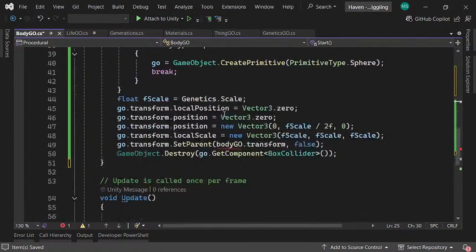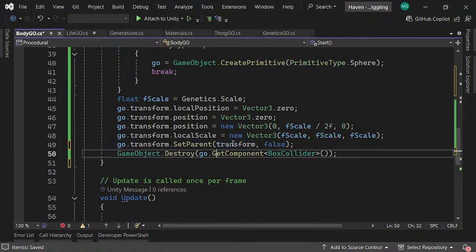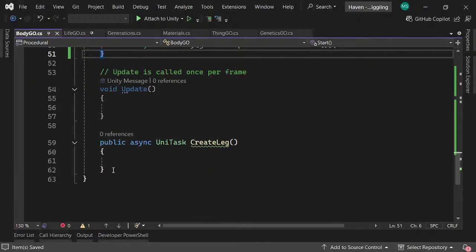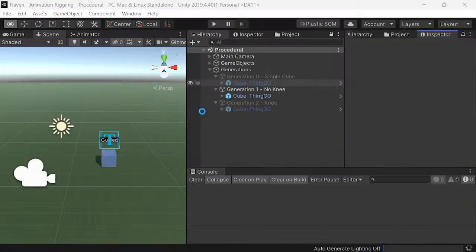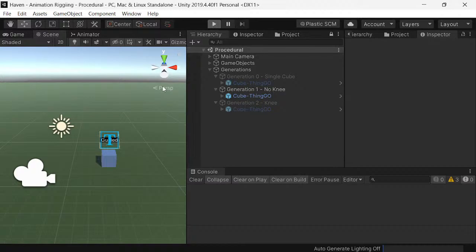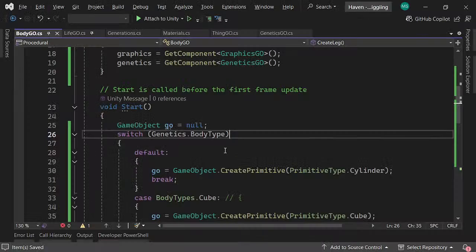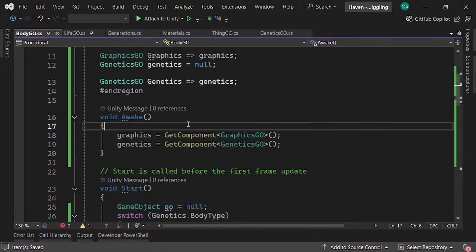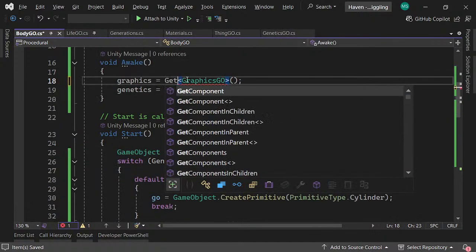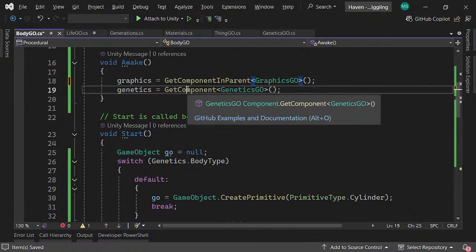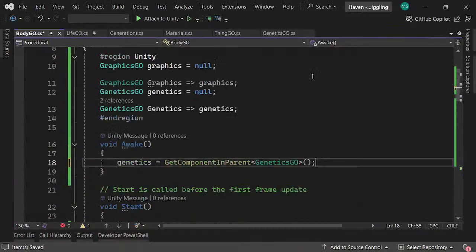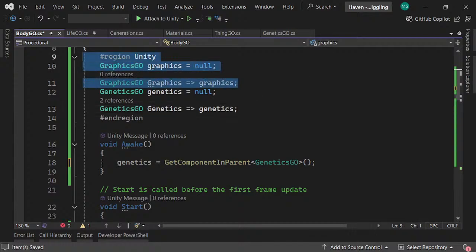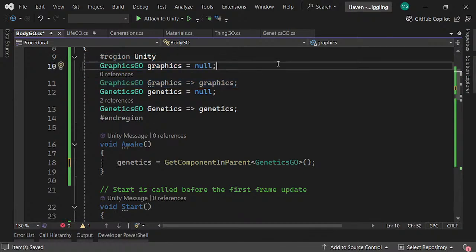Okay, and then which is the transform here. I'm trying to turn over control to the body, so that's what I'm working on. So it's like the life says, oh hey, I have a body, and that's what the body is, and now it's okay, cool. And this is get component in parent, by the way. Oh, and I don't actually need the graphics geo here, so let me eliminate that.